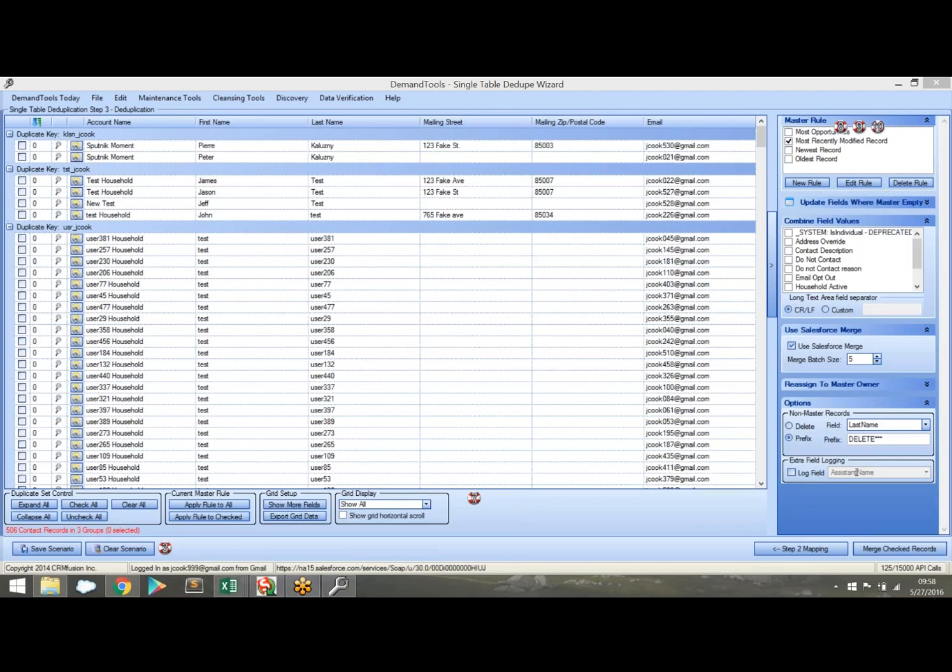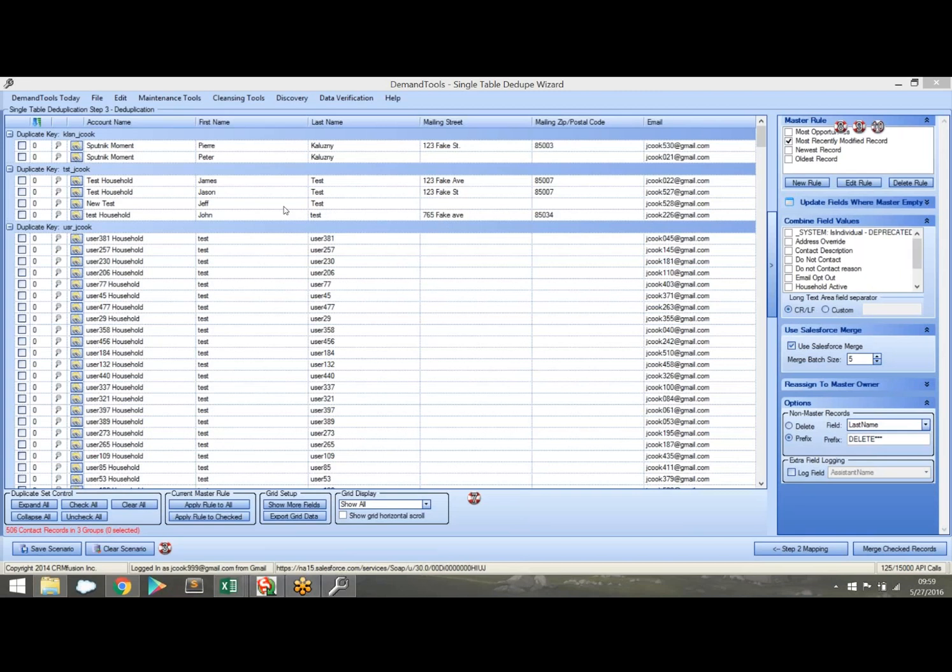Yes, and you can make some painful mistakes with Demand Tools. So you really need to take the time to understand the tool and to do the training. Use it in Sandbox and get comfortable with it before you start. What I often do is identify the records with the find IDs, because it's fantastic, and then export them and use the native Salesforce features like contact merge to actually do the work. If you have thousands and thousands of them, maybe that's not practical, but if you have a manageable number, that's also a solution.